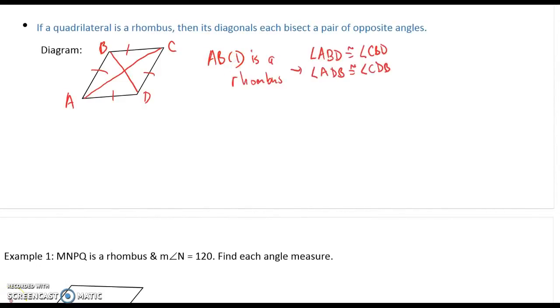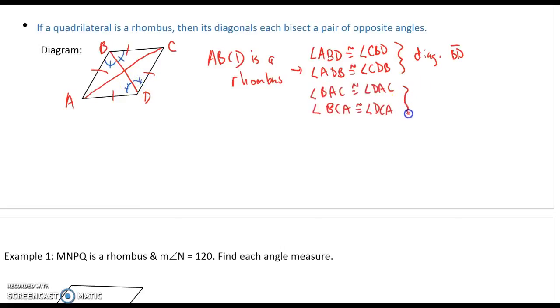All right, so first I can say that angle ABD and angle CBD are congruent, and this is created from that diagonal BD. So just a side note here. Angle ADB is congruent to angle CDB, again, because the diagonal bisects the angles. And that's these angles right over here, right? So ABD, CBD, ADB, and CDB. And we can say the same is true for the other diagonal.